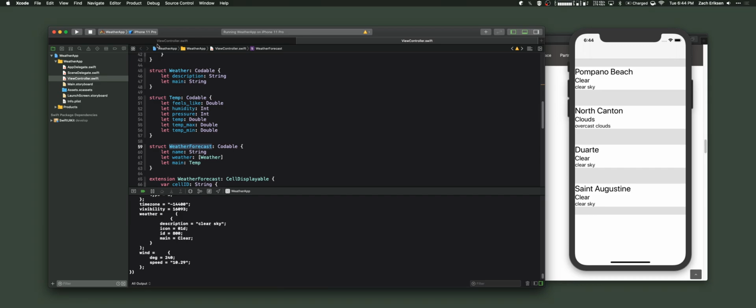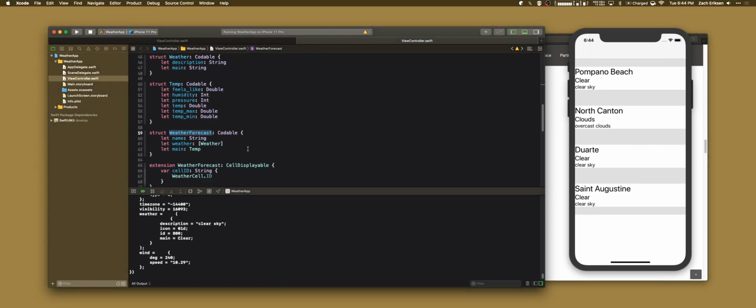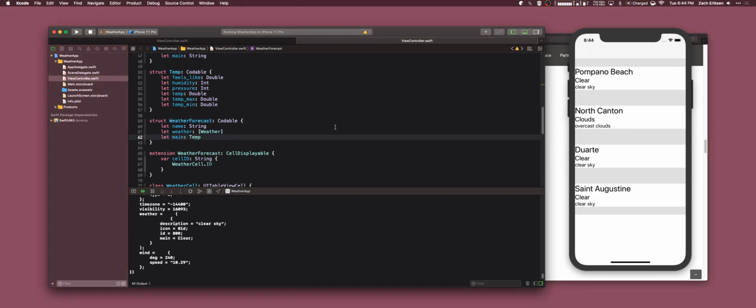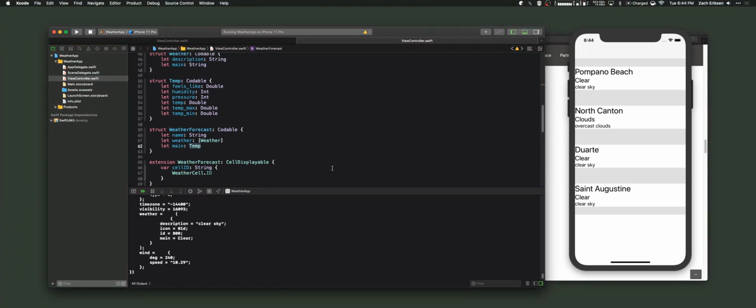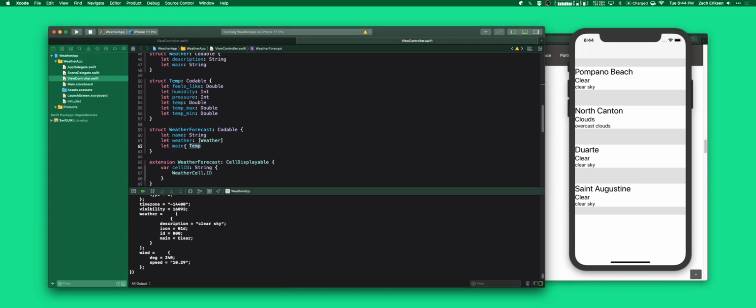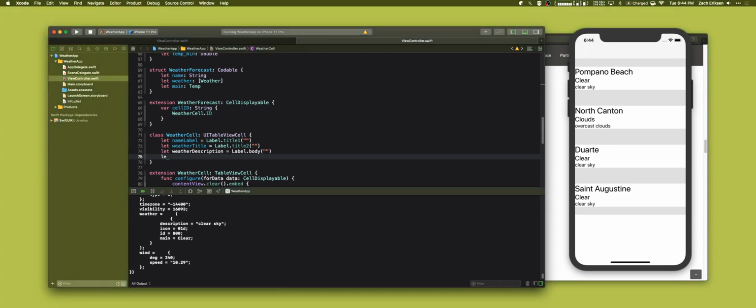Yep, okay, so it didn't show it, and it doesn't say anything, but since we actually do have weather forecasts, we can know that temperature is not nil because it's not an optional, so I assume that all of these have their own main for temperature.